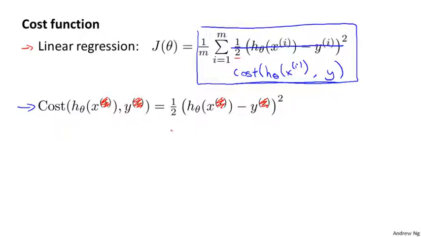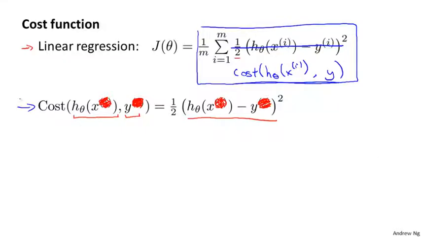And the interpretation of this cost function is that this is the cost I want my learning algorithm to have to pay if it outputs that value, if its prediction is h of x and the actual label was y. So just cross off those superscripts, right? And no surprise, for linear regression, the cost we've defined is 1/2 times the squared difference between what it predicted and the actual value that we observe for y.